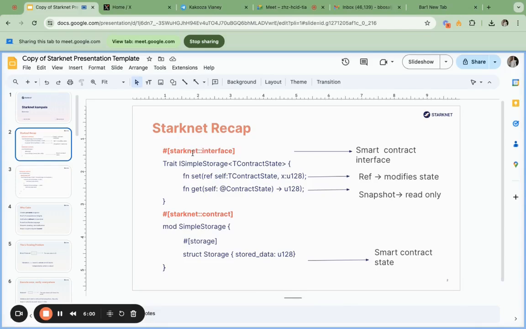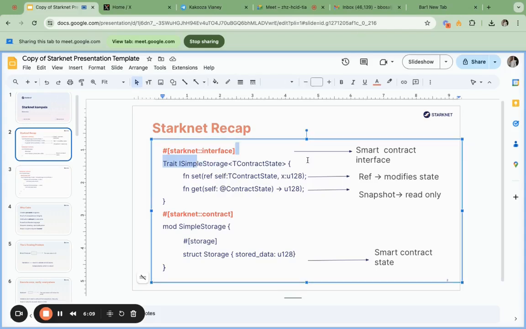Just a recap as well. We have seen this, just a snippet of a Starknet smart contract. We have the interface, which you declare like this. An interface you can see in a lot of languages. If you've written some TypeScript, you can better understand what an interface means. With an interface, you're introducing something, but then you have to define that thing after the interface. An interface just gives you a glimpse of that something.